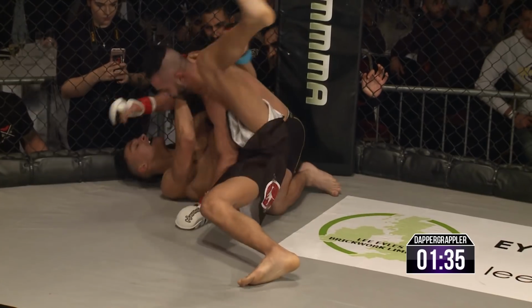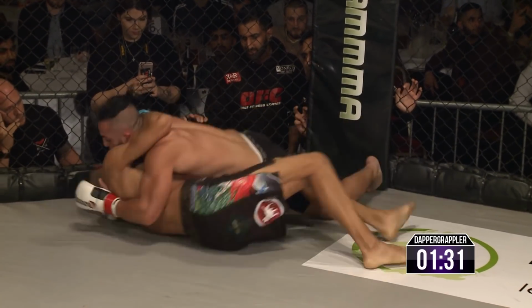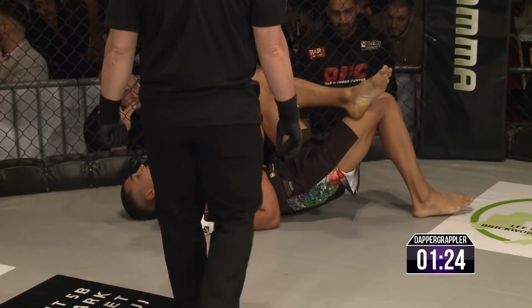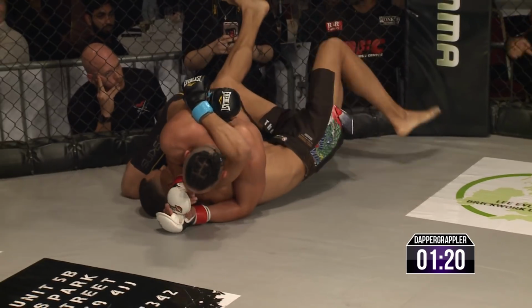Well, I doubt the ref will, because Levon is really, you can tell his experience on the floor. He passes, he's moving, he's working, he's not stagnant. That's what I was about to say. He's passing, and he's not letting the fight stalemate too much. He's always working on something, looking for something else. However, this is where he wants to be, and I don't think he'll let the ref stand this one up.